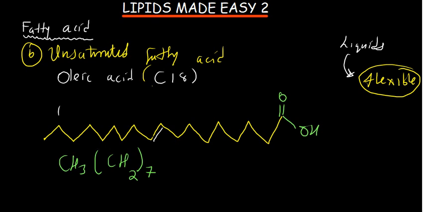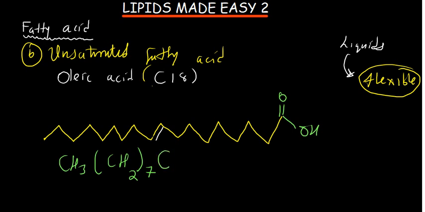Okay, that is how I'm supposed to write it. That's the correct one. And then now you are going to see a double bond. There's a double bond here. You can see, right? This is a double bond. And before that double bond, notice that I only counted from here up to here, right? That is where the 7 was: 2, 3, 4, 5, 6, and then 7. Okay, now we have this double bond which is here. This carbon only has how many hydrogens? It only has one hydrogen.